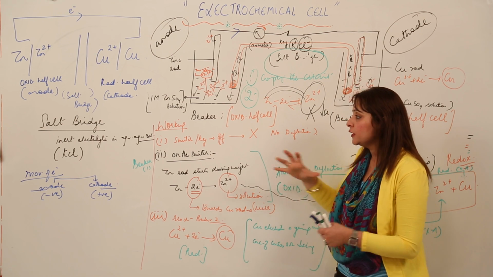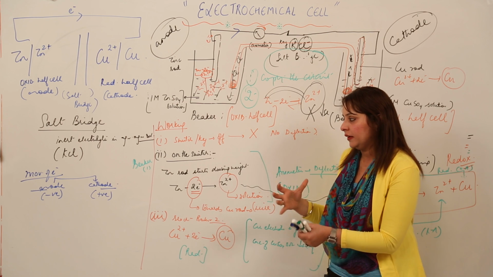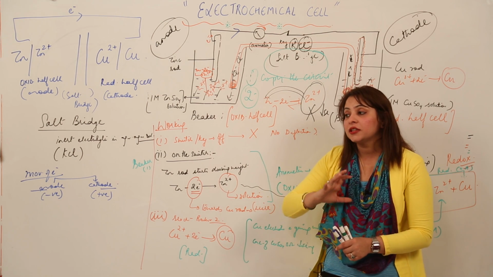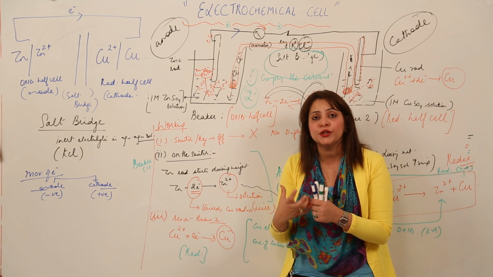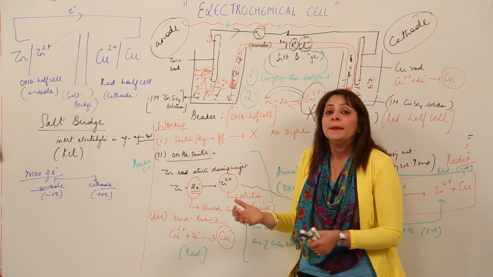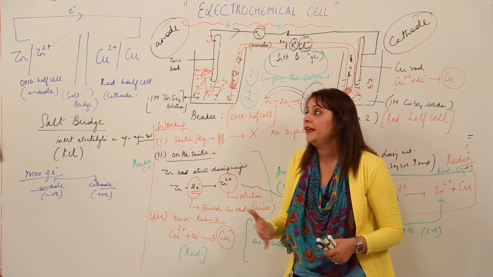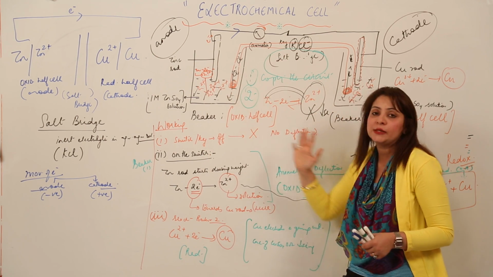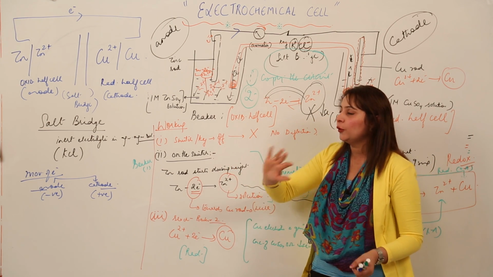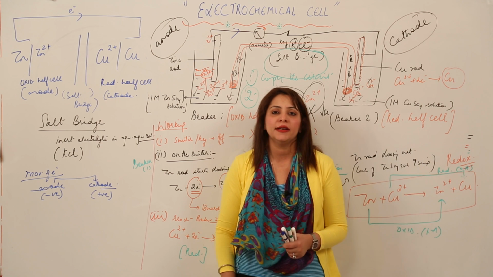But this is not limited only to the electrochemical cell. We have certain parameters used in electrochemical cells, like electrode potential, that we'll be taking up now. But before we start, you should be familiar with what this whole process was. So this is how you are going to attempt the question when you get it in your exam paper.